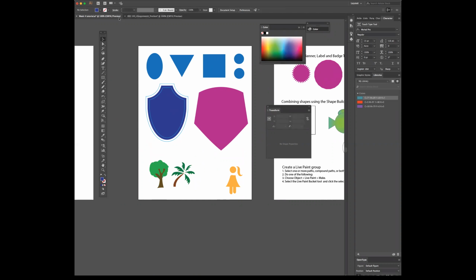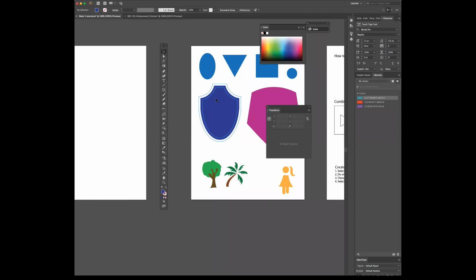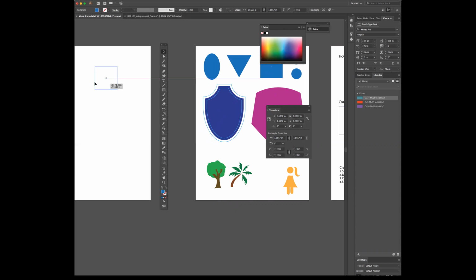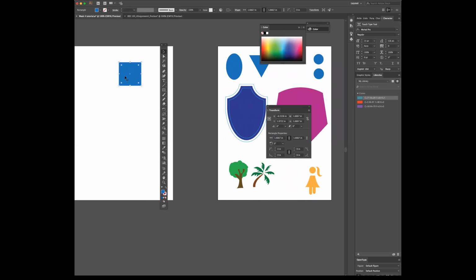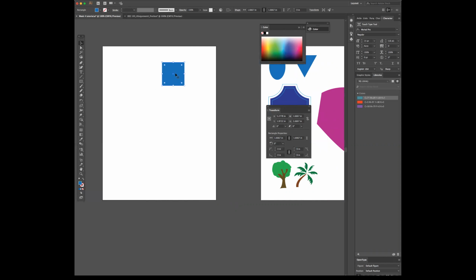So you'll go to File, New, and create an artboard that's the correct size. You can use the Shape Builder tool to create a shield, or you can just draw your own. In this case, you can grab a square. Basically, this assignment is to teach you to use all of the tools available. So there's not just one tool that you have to use. With the pen tool, I'm going to grab the Add Anchor Point tool and add a point here. I added an anchor point at the bottom of my square, and I'm going to just click and drag.